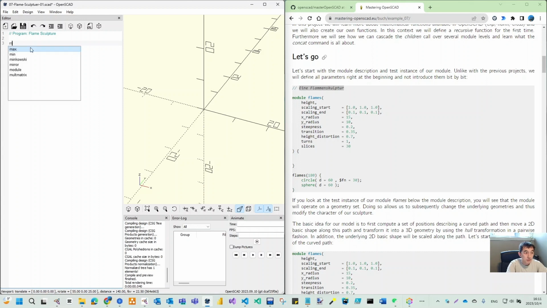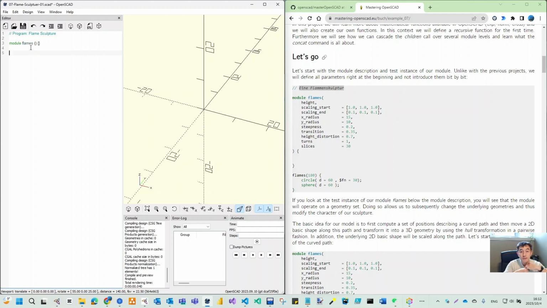And we have our module called flames. Here is our parameter and the main program for the module.